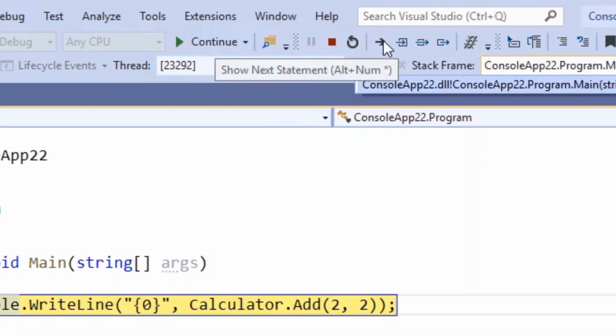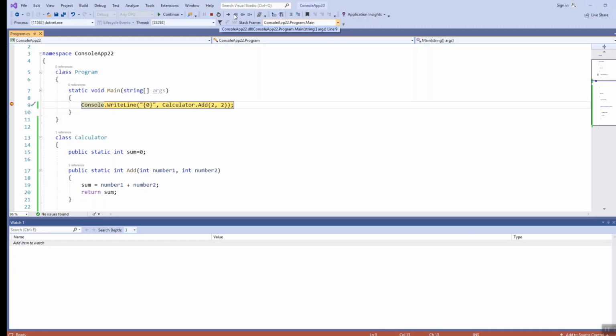What I'm going to do is click on, and I have four options here: show next statement, step into, step over, or step out. And I'll leave you to play with those by yourselves. I won't give lengthy explanations at this point. Let's say step into and see what happens. And what do we expect to happen? Well, it has a handle on something, on a type called calculator, and it's going to jump down here to the add method.